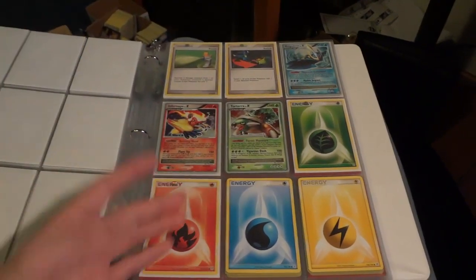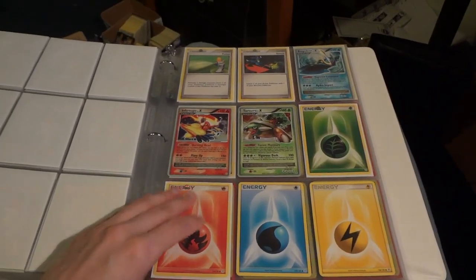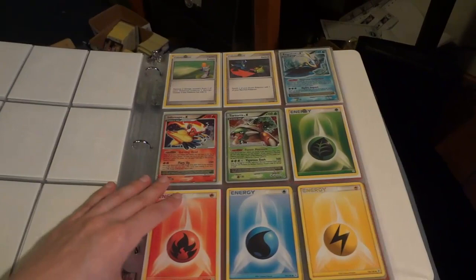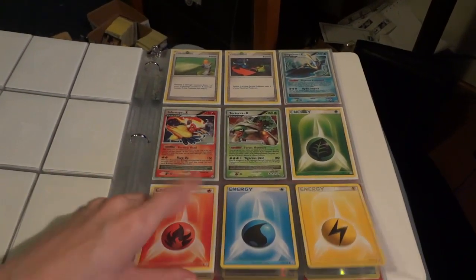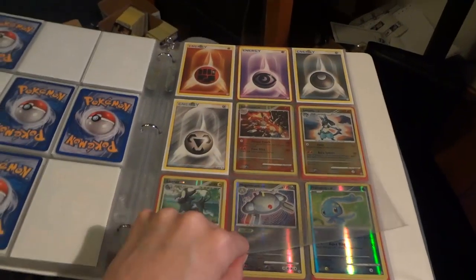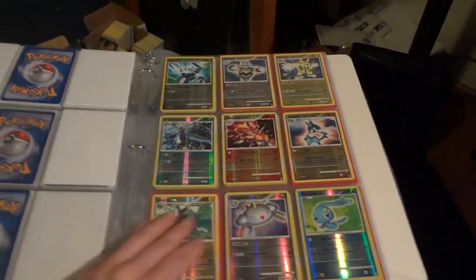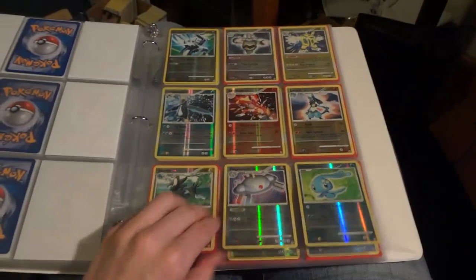We didn't pull any of the level X, but with only 3 level X in the set, that's actually not that surprising. Didn't even pull all the different energy. Missed out on water, lightning, psychic, but we did get the dark and the metal, which are the most important ones, or the least common to find anywhere else.